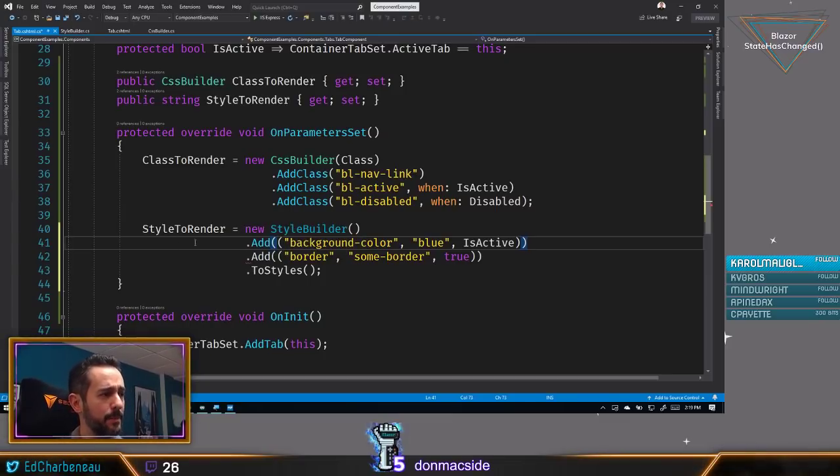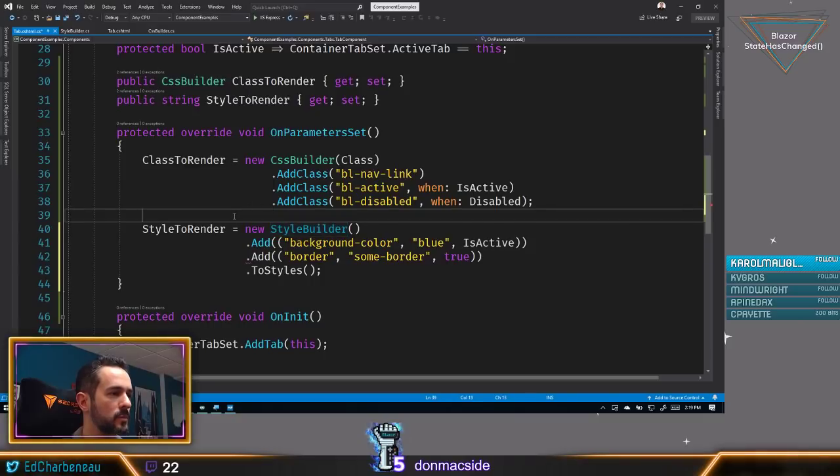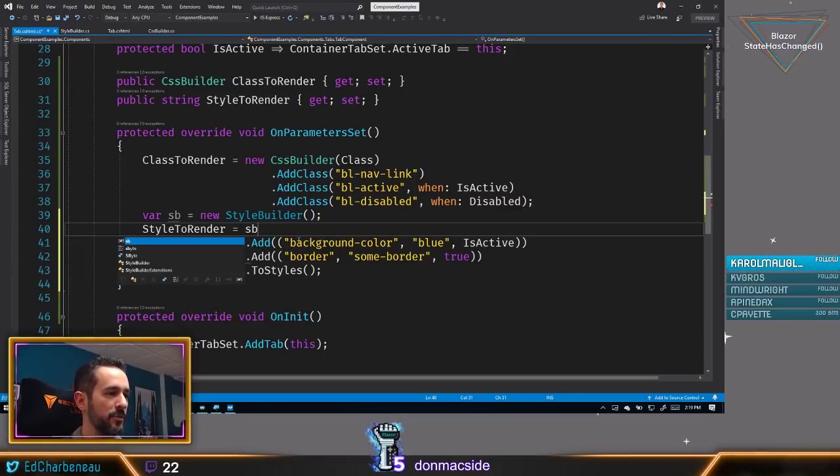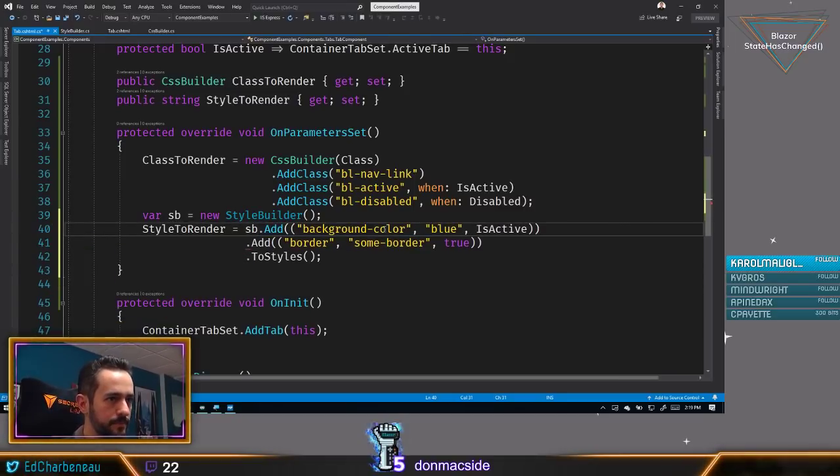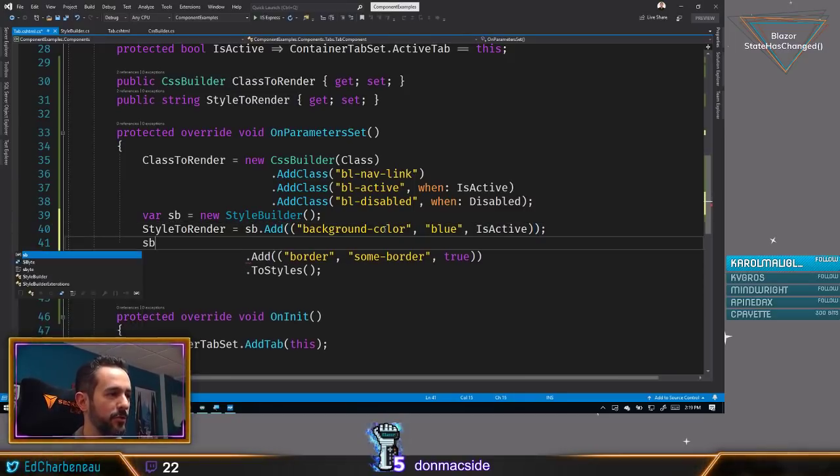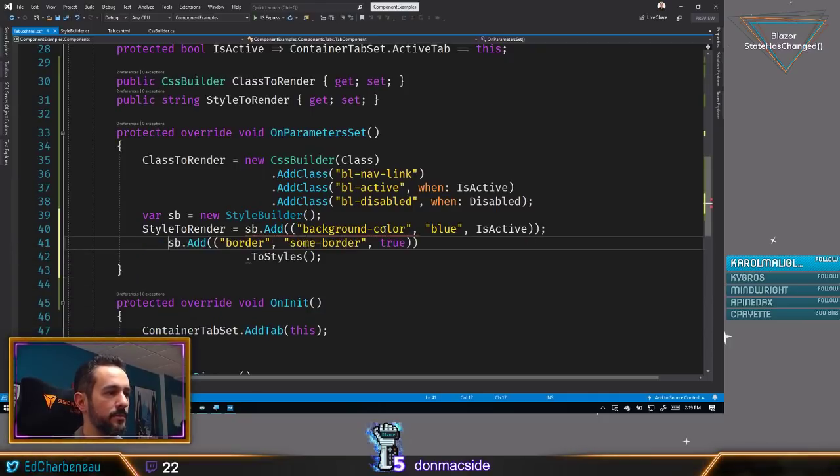So I would have to name some variable, and then I would have to add all the things. So I'd have to say var new style builder. Keep calling it string builder. So if I wanted to use the add syntax, it'd be very repetitive, and it would look like this.